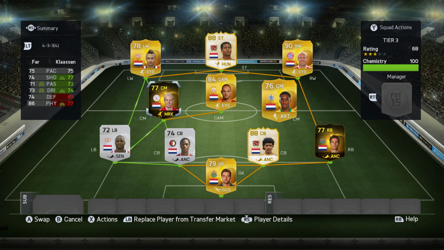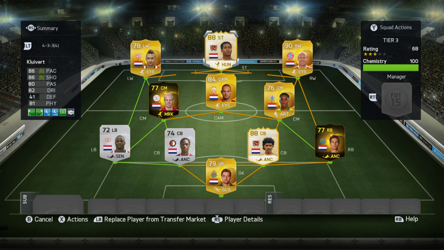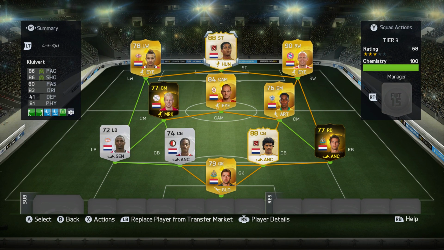Both outstanding centre-backs on this game. We've got Leroy Fer and Davy Klaassen in form as our centre-mids. Great box-to-box players. They're insane on this game. They really are. And they don't cost that much either. We've got the awesome Wesley Sneijder at CAM. Out wide, we've got Memphis Depay with the 5-star skills. And then we've got Arjen Robben, a 90-rated absolute beast of a man. And then, of course, up front, the one, the only Patrick Kluivert.